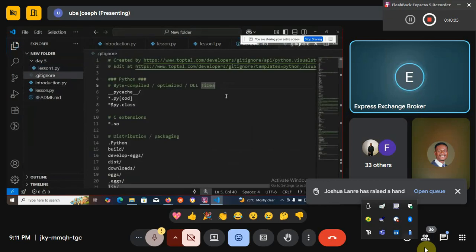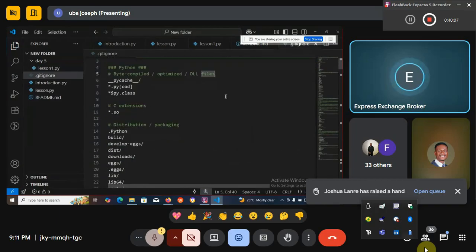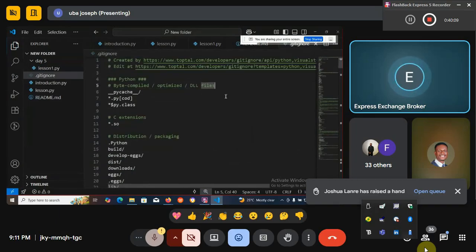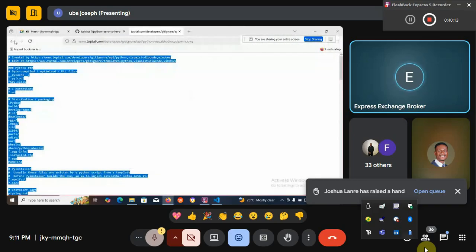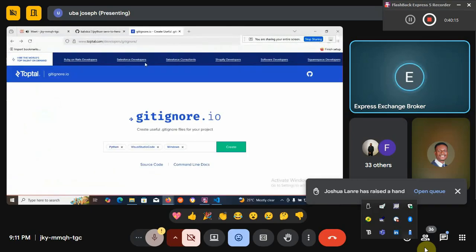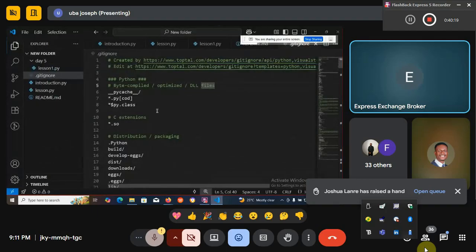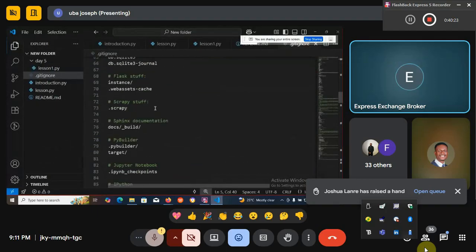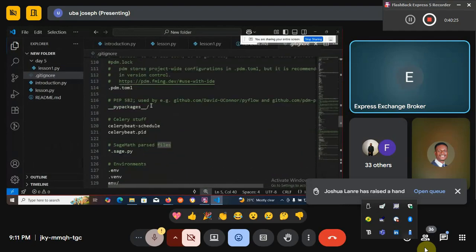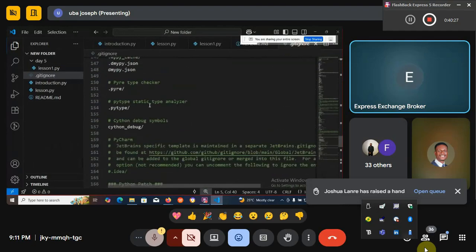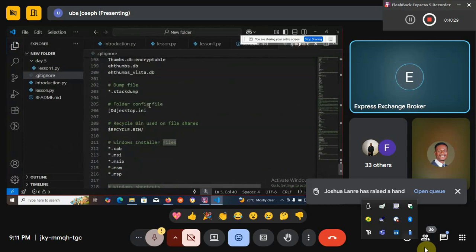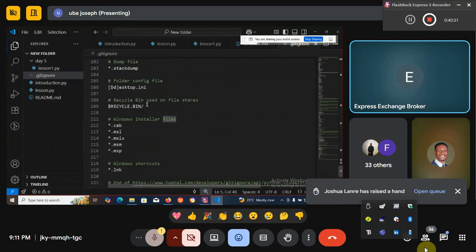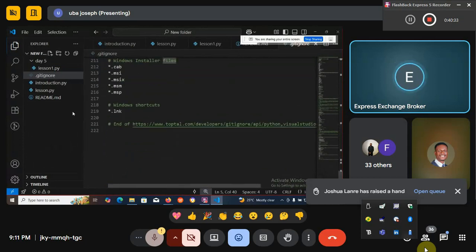So I ignore. It has default files for Windows, which I already created with my gitignore.io website. Sorry, it has default Python code that should be ignored. And the same thing can apply to your student code along with it. I can decide to add a file.